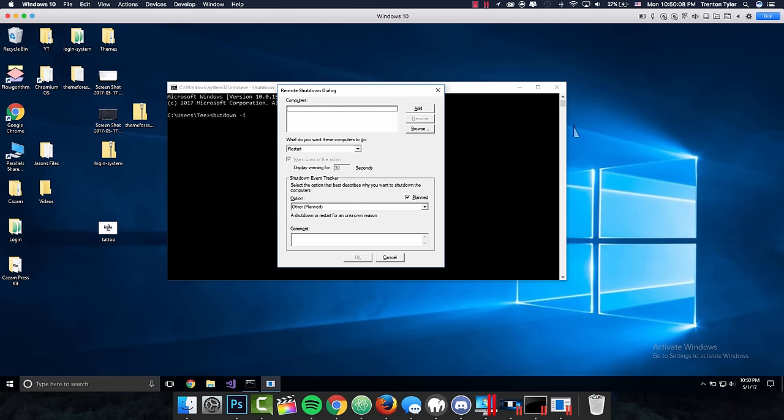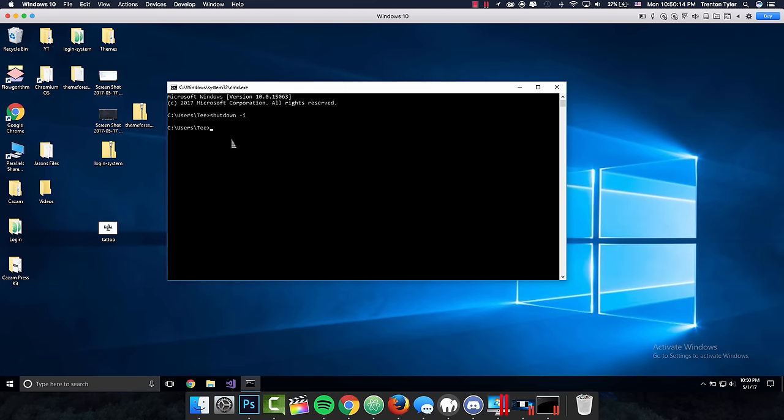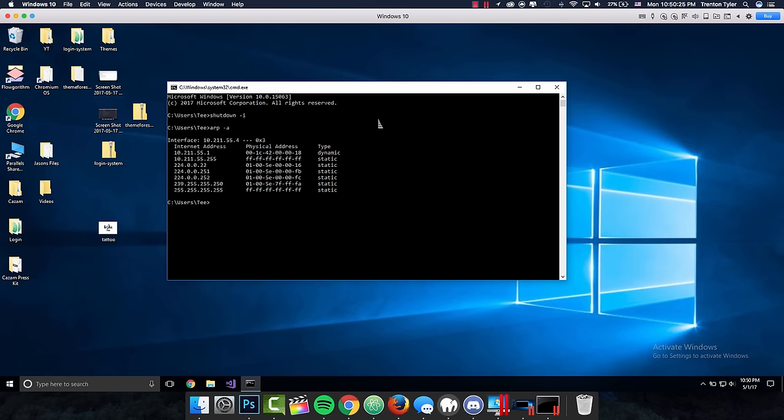But I will be doing a video on how to get that information a little bit later. But for now, I'm just going to show you guys how to get some IP addresses through the command prompt. And these are completely at random. So I'm going to go back to the terminal, and I'm going to shut that out. And I'm going to type in arp, which stands for Address Resolution Protocol, and I'm going to type in -a. And as you can see here, it returns a bunch of different IP addresses.